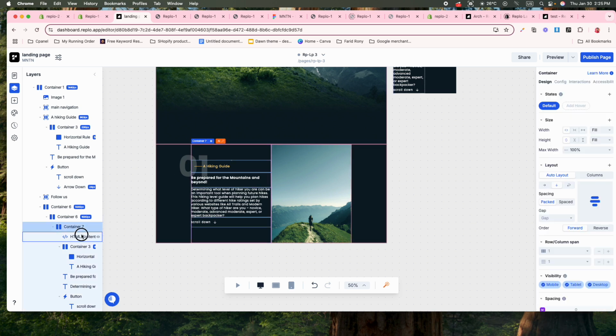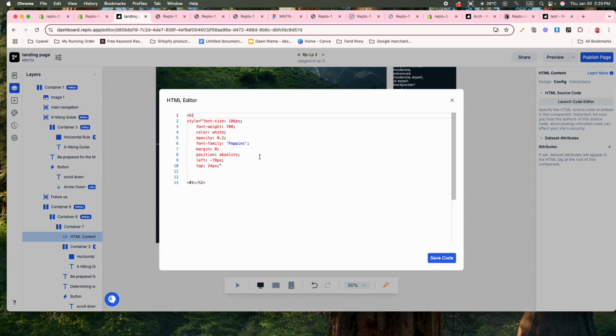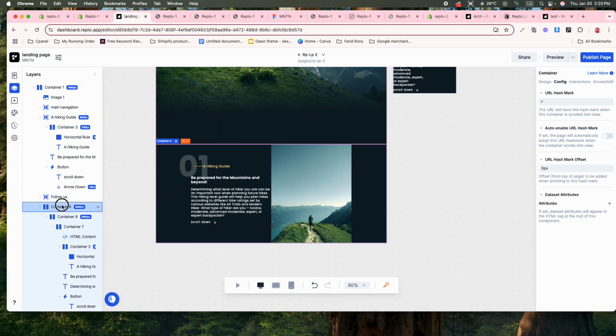If I show you the code, this is the simple code, the HTML CSS, and I have put the opacity and font family, then the position, and this one. So this section is the second section, the 01 section we have to put.